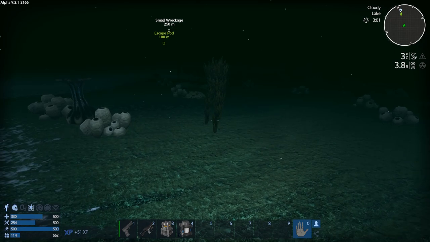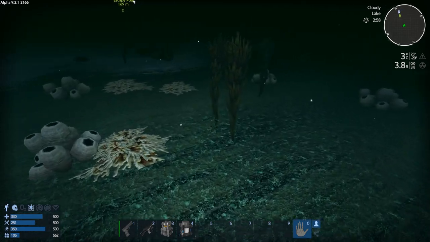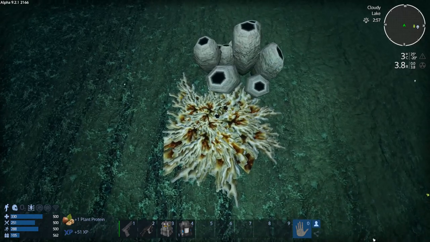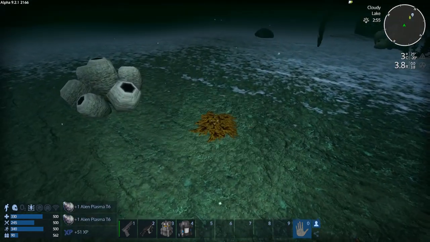Still not looking good. Let's use up our stamina a bit here, because we're actually getting food. So let's just level. Let's just level. Can we not pick this stuff, please? Thank you. Please. Yes.